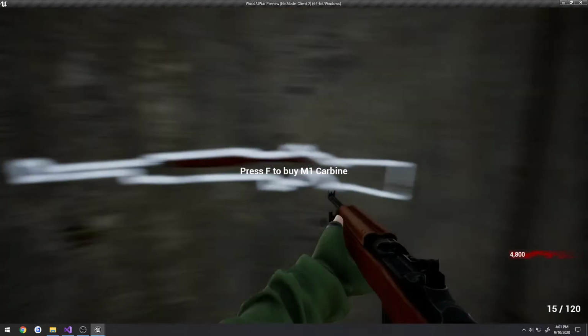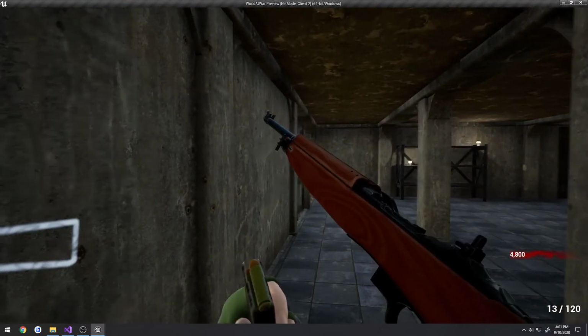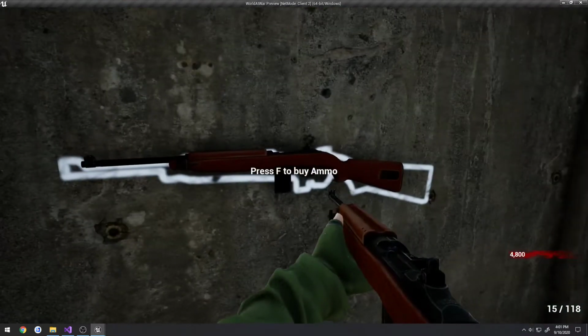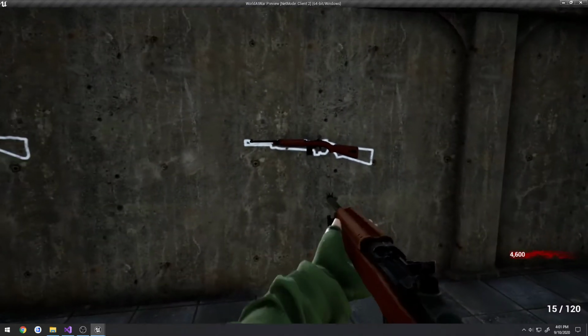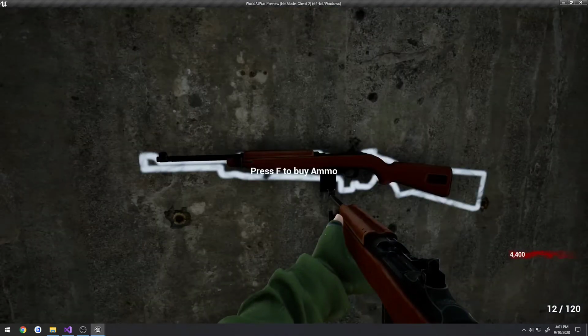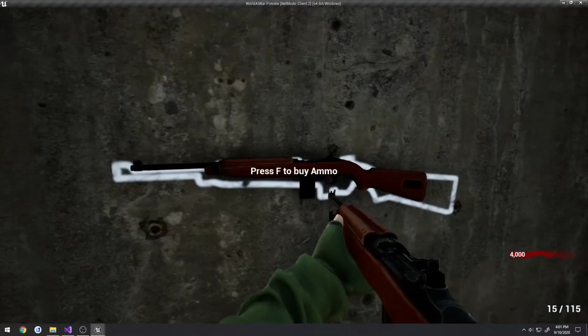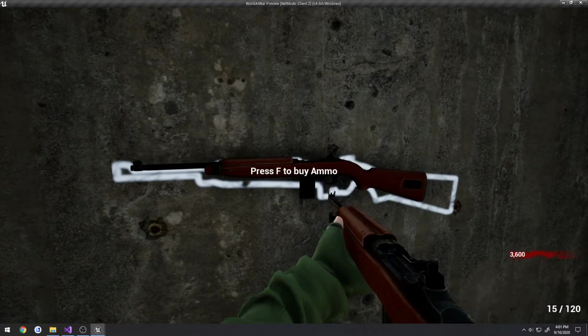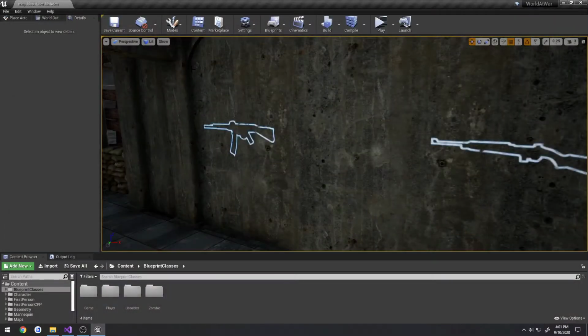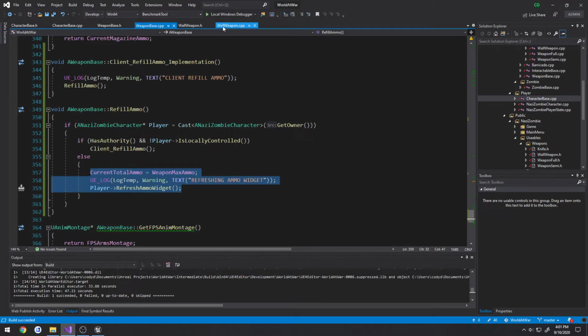We're on the client, purchase the gun, load, reduce the total ammo, buy it again, and it refreshed. See one little issue here. It keeps taking away my points. So let's do a quick check.